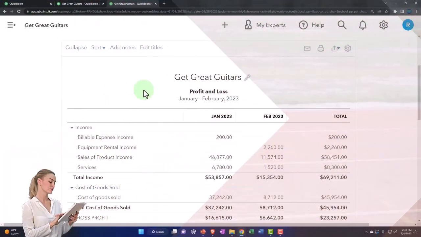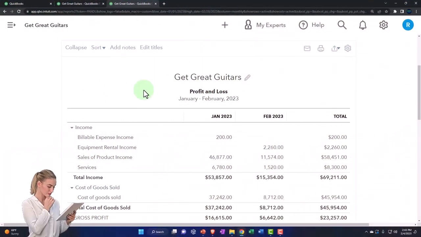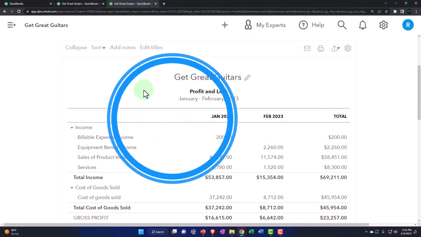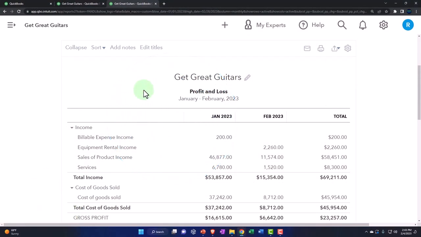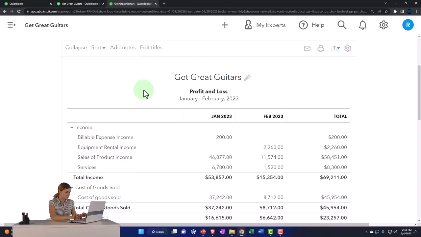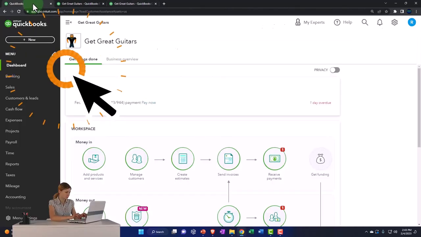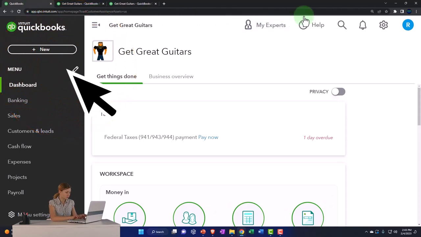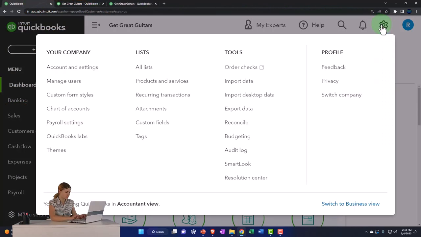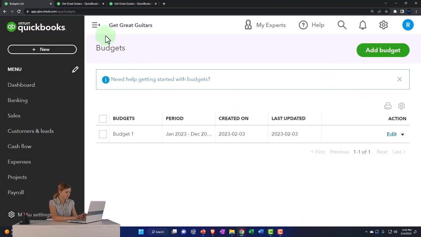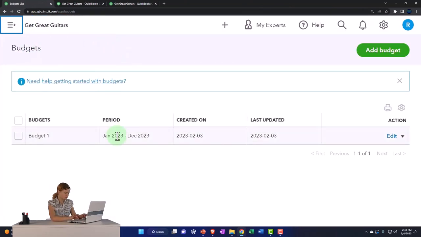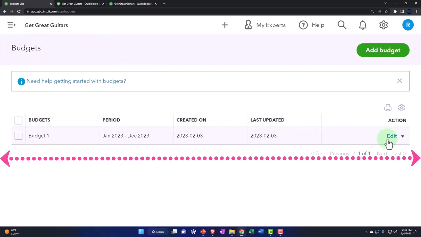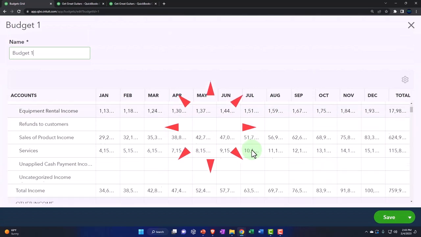Once we have that created, then I would import it back into QuickBooks so that we can run QuickBooks reports, such as the budget versus actual reports. That's what the QuickBooks system does well. So that's what we did in the prior presentation. If we go to the first tab, we entered the budget, which you could find in the cog dropdown. We went to the budget over here, budgeting, and we entered this budget. You can have multiple budgets. If we edit the budget, we can see our information here. So this is what we put into the system.